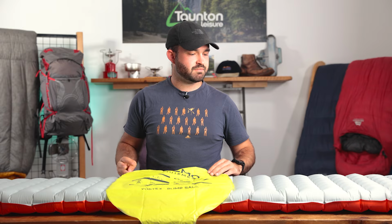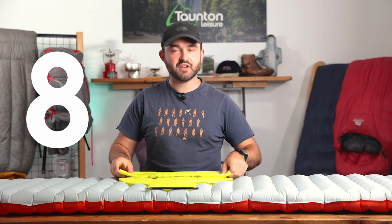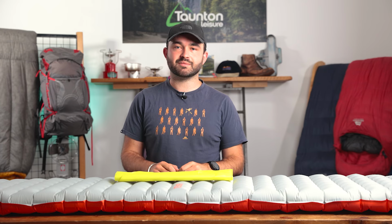We'll put how many sacks of air it took to inflate the mat on the screen now for you, just to give you a rough idea. Obviously I wasn't perfect every time, so take that with a pinch of salt, but it gives you a rough idea of how many it's going to take to get this mat up and running.